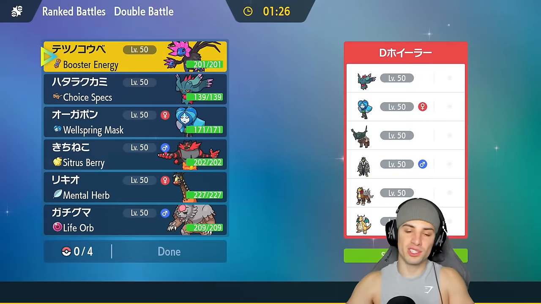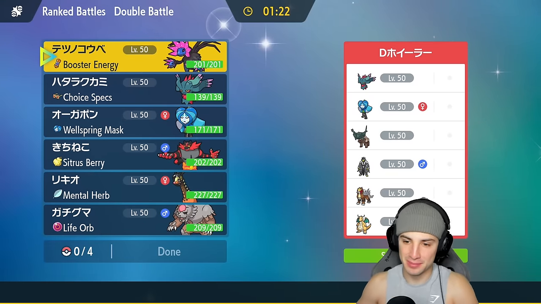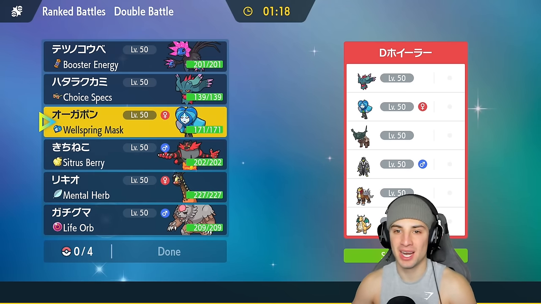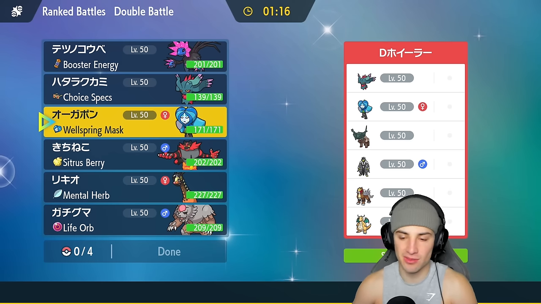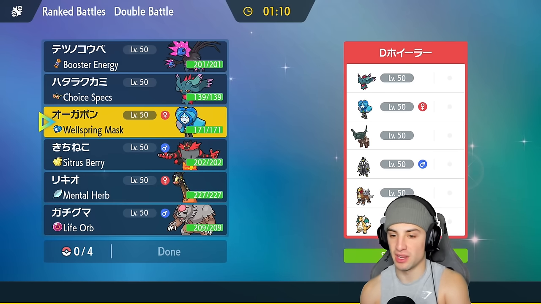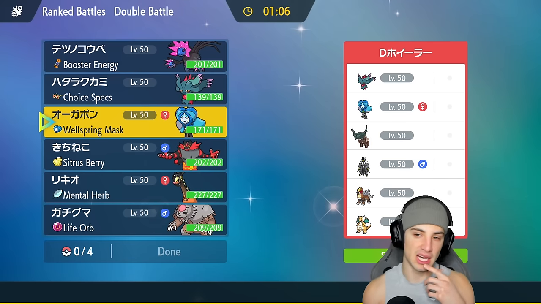Moving on to our final match. And we're going up against another Ting-Lu team. Come on, man. Ting-Lu bothered me in the last match. We're sitting 1-1, and we're looking for that winning record. So Ogerpon is definitely going to come out here, a big-time physical attacker. He's going to be super effective onto a few of these Pokemon. If that's Water Urshifu, it'll be super effective onto that. It's super effective onto Entei. Onto the Ting-Lu, we got a lot of different options.